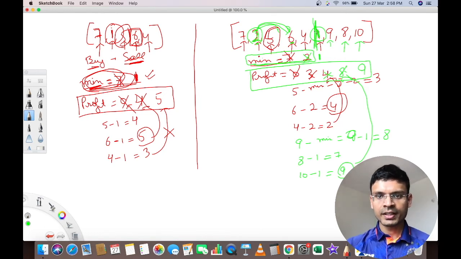but when we encountered this one, we saw that we can also buy the stock at this particular value, but the greater value should be present in the further elements in the array, right? So 1 and this 6 or this 7 cannot be considered because we need to buy a stock first and then sell it. So we will be buying this stock when the value of the stock was 1 and selling it when the value of the stock was 10. So the maximum profit would be 9.